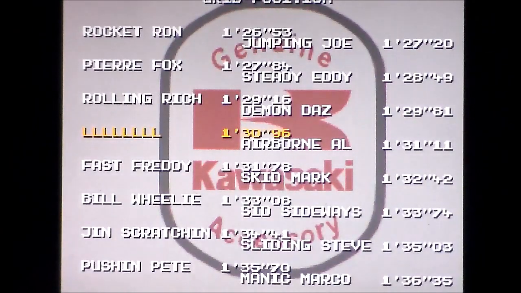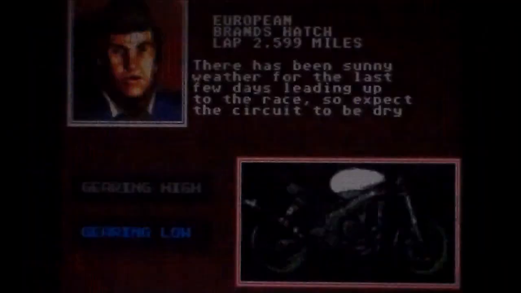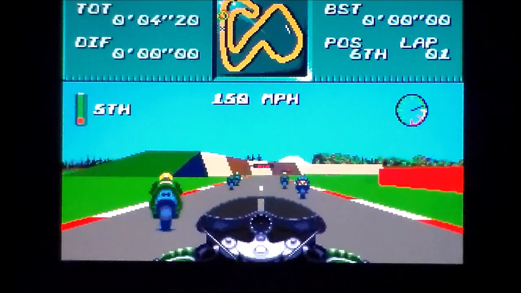I do actually quite like that music. Music is Chief's best, as it is. But let's see if we can find one more. That can't be it. That's apparently it. We'll go with gearing high and see what that does. Oh no! Look, there's people here. What was the difference? I don't know what the difference is. Position 7th. I'm at the back. Ooh, that's probably not the way to start. I'm at the back of the pack.